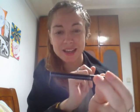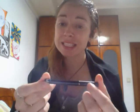I kind of like these. I really do. Again, the flavor's not great, and I don't think these are for seasoned vapers. I really don't. Unless you're a bit like me, and you kind of like how novel they are. They're cool. I really do like them. I like how slick they are. They're slim, and for a metal cigarette, they're quite light. Super easy to use, and I just liked mixing up my routine. I liked having these around. Would I want them as my only source of vaping? No. But they're fun to use.